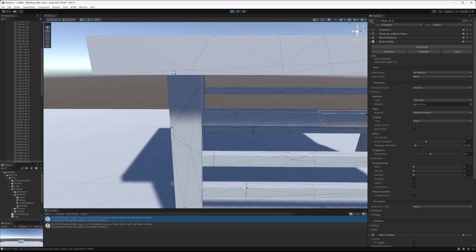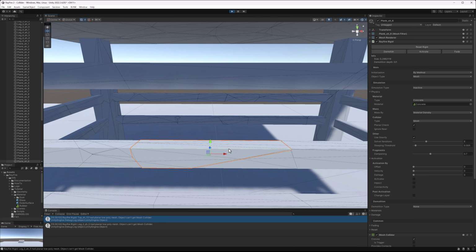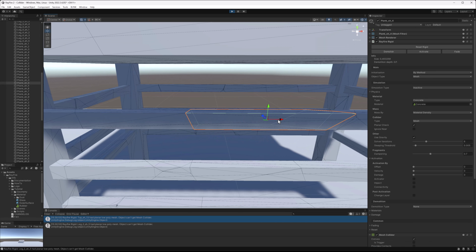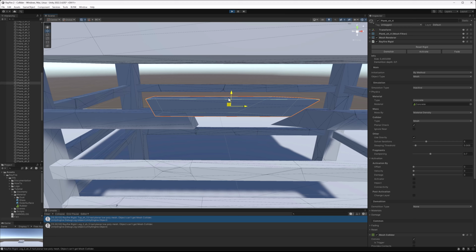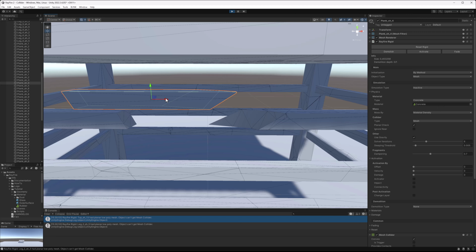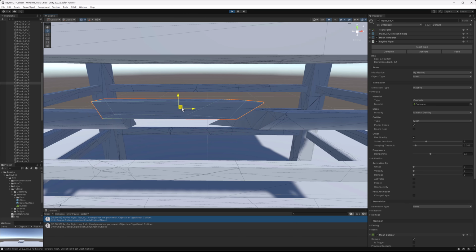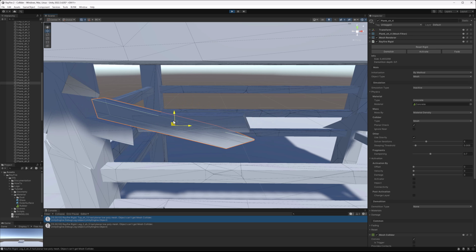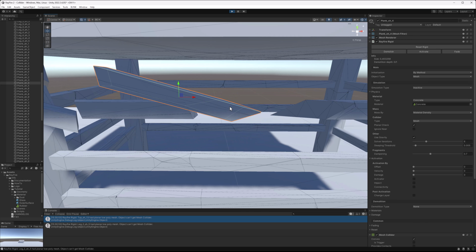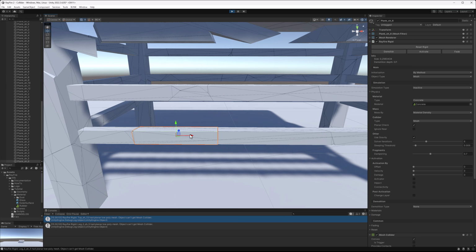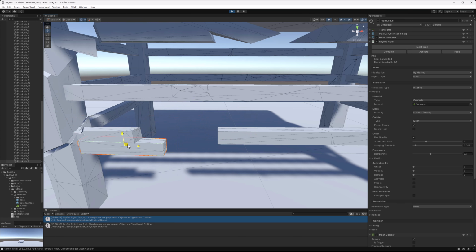Let's say for this object, maybe this one, you can see there's this fragment on the left. If I move it, there will not be any collision here, because there is no collision between this fragment and this, and between this one. As you can see, it also does not react to this. But if I move this fragment here, you can see it starts colliding with the rest of the fragments. So it doesn't collide only with fragments around it. And the same is done for every fragment here. You can see this one doesn't collide with the fragment on the right and the fragment on the left, but collides with the rest of the mesh.